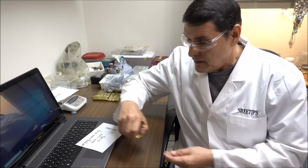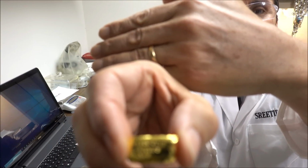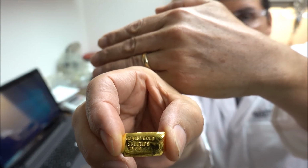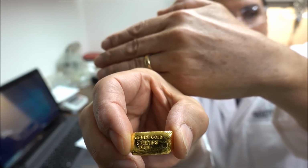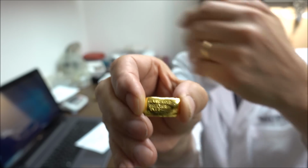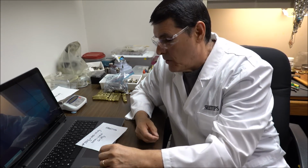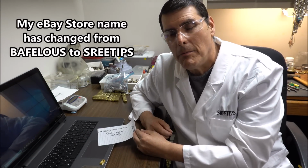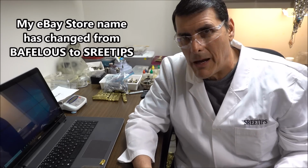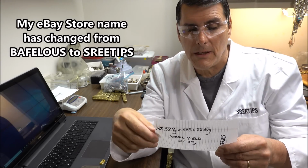This will conclude the Inquarting with Copper video. I got me a nice gold bar here. I've got my name stamped on it. The weight, 21.8 grams. 999 fine gold. And what we'll do is we'll put this up for bids on my eBay store. My eBay username has been changed, by the way, from Baffless to match my YouTube username, Sweet Tips.